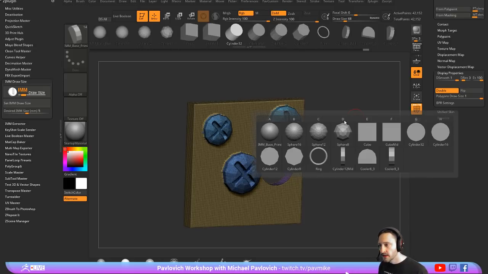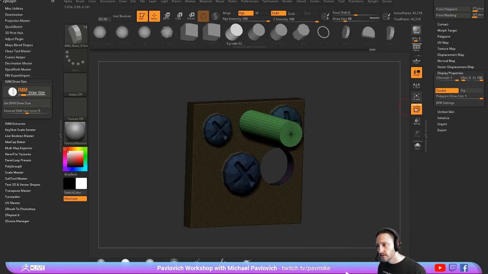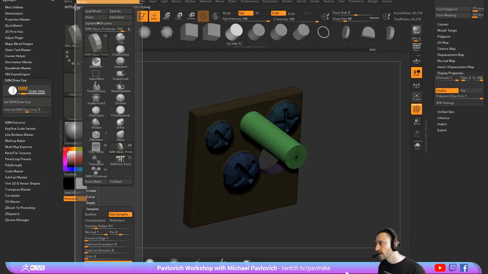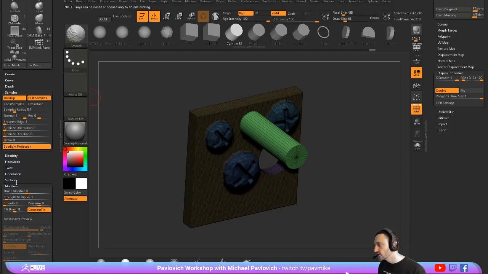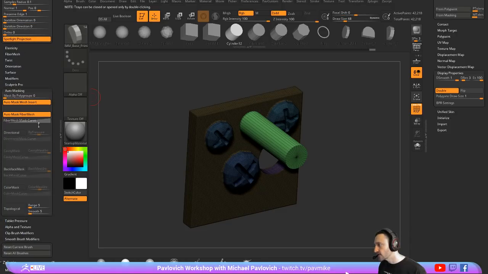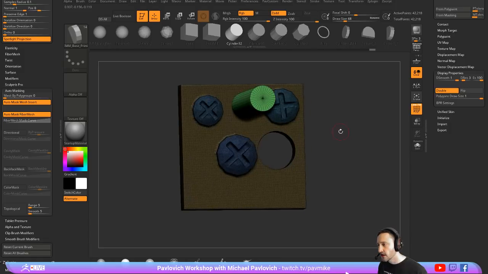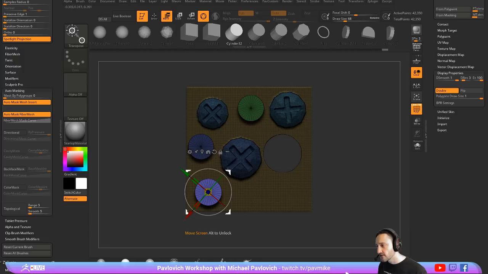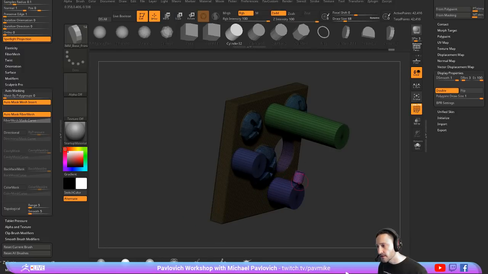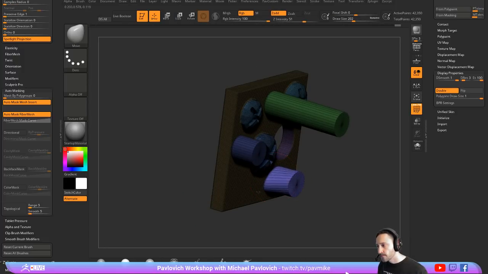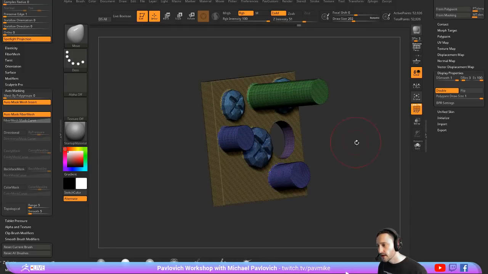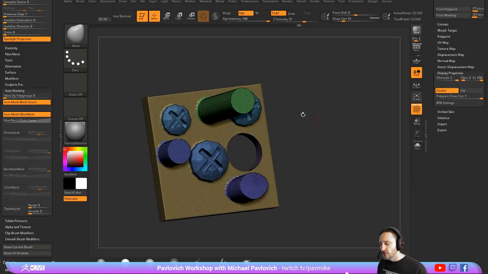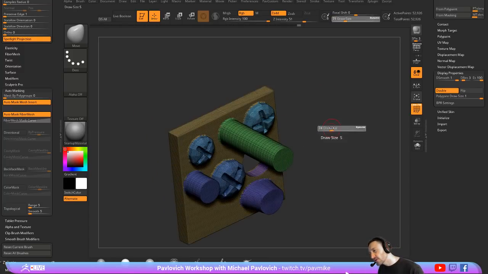Also, just really quick, you can grab out a cylinder here. And you can see how this is automatically masked off. If you go into your brush settings and scroll down to auto masking, you're going to see by default auto mask mesh insert is turned on. So as you drag out a new mesh insert, everything else is going to stay masked. The reason it does that is so you can quickly go in here and manipulate the last object you drew. And then you can just Dynamesh everything together if you want to. So you're dragging that stuff out, you're making new insert mesh brushes.